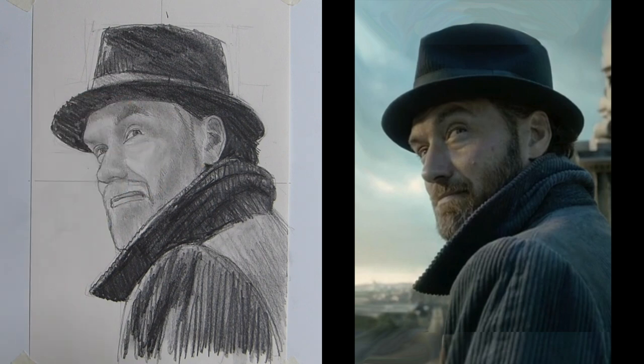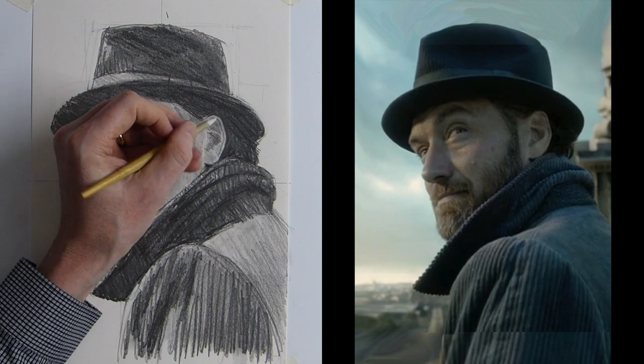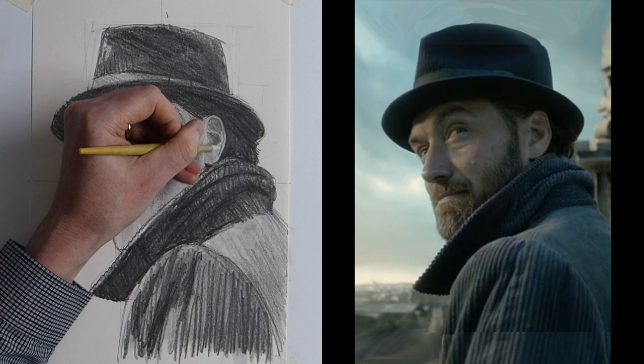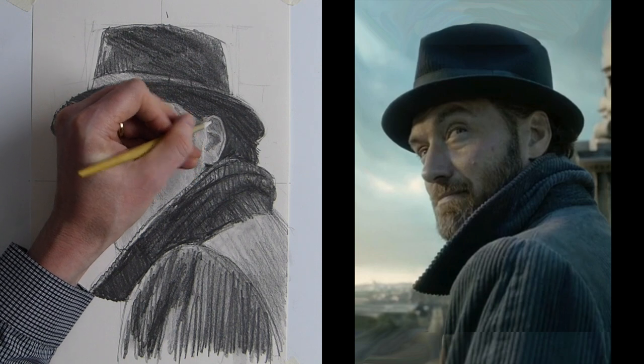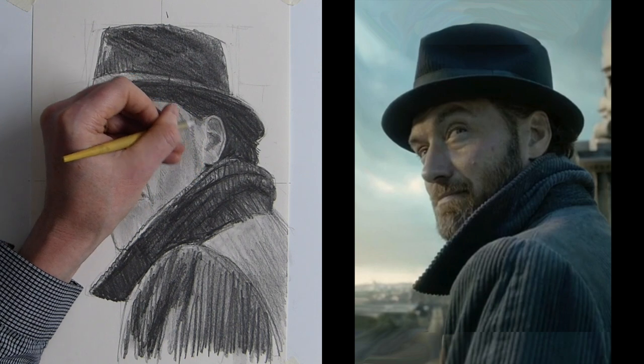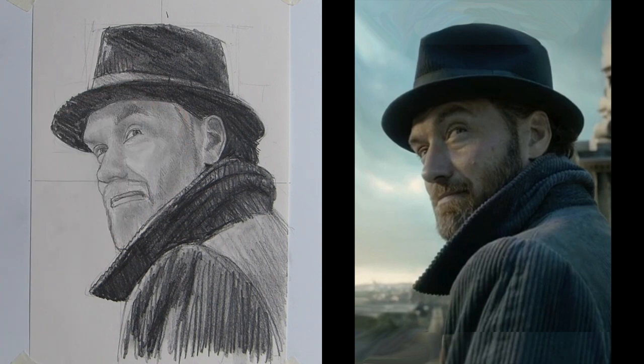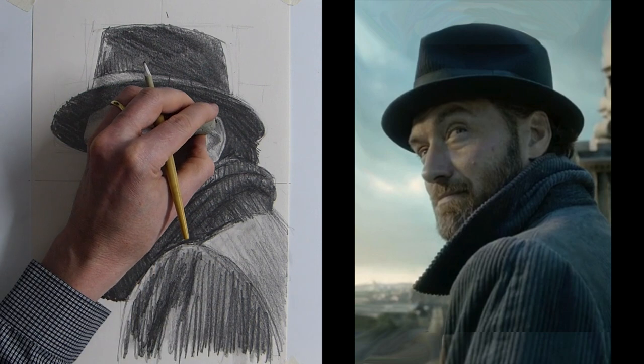Now, I'm just going to pinch the edge of this putty rubber. Before I do that, so this is a smudging tool, again you can use your finger. I'm going to just smudge inside that ear to push the pencil round, and you use this in exactly the same way as you use a pencil, as a drawing tool. And you can see that ear's just got a lot more shape and definition very quickly.